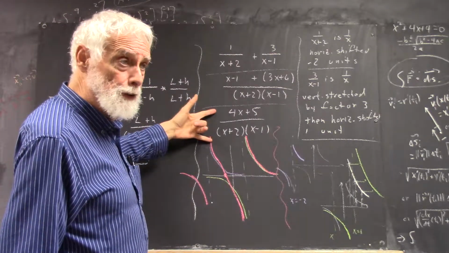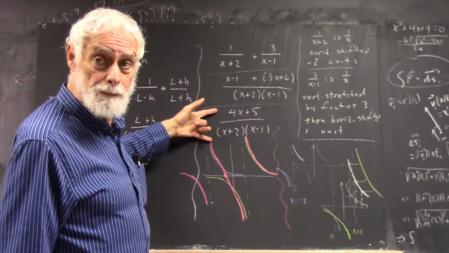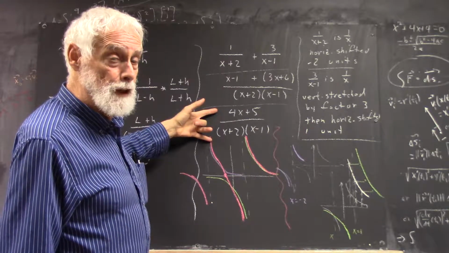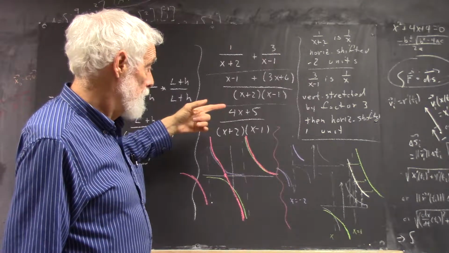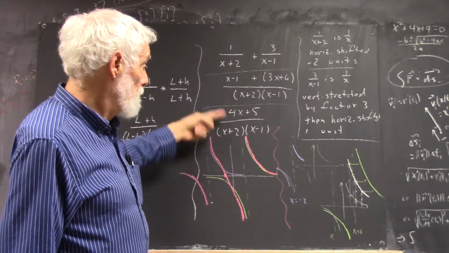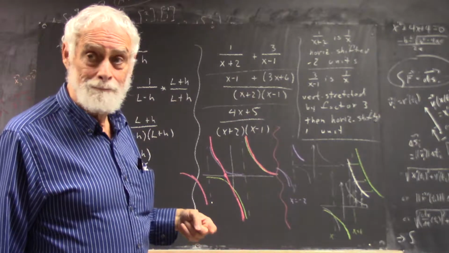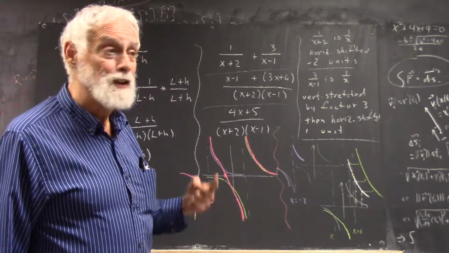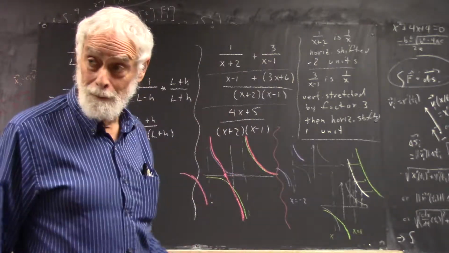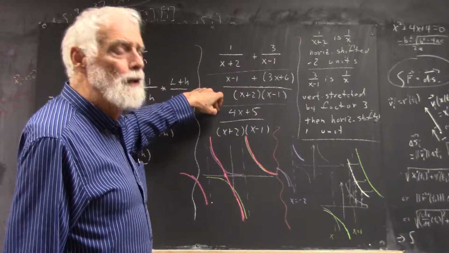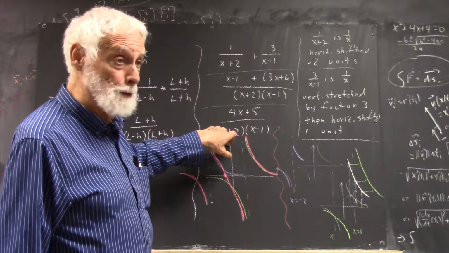What does x have to be to make this one 0? Give you a hint. If the denominator is 0, what do you know about the value of this function? It's undefined. Okay? Denominator 0 means you're dividing by 0. So unless the numerator happens to be 0 for the same value where the denominator is 0, it's undefined if the denominator is 0, right?